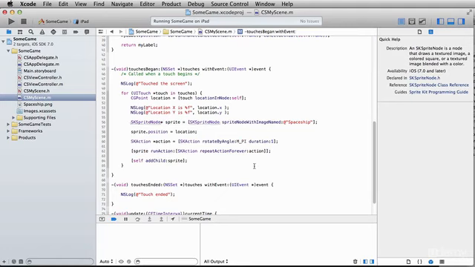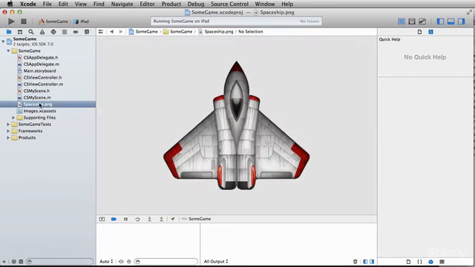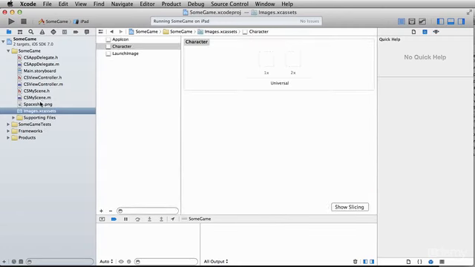Okay, spriteNodeWithImageNamed, and then we follow that up with the @ sign, and then inside the quotes the name of the image, spaceship. What I thought you could do is write .png, but I guess they don't prefer that anymore. Even though this has been added as a resource outside of these fancy new asset catalogs, I thought you could get away with it, but nope, guess not.